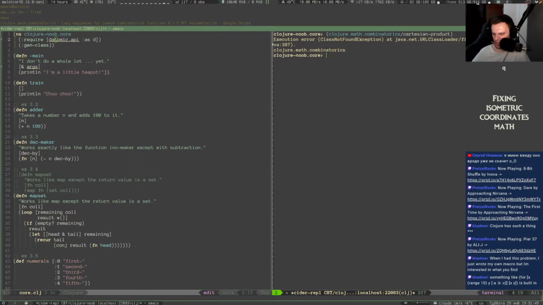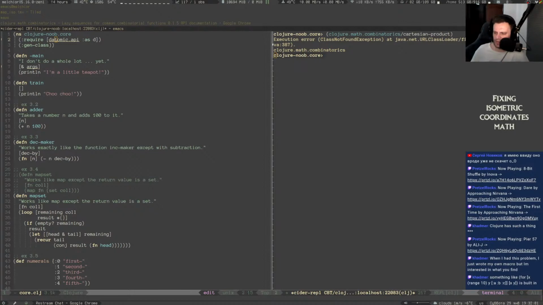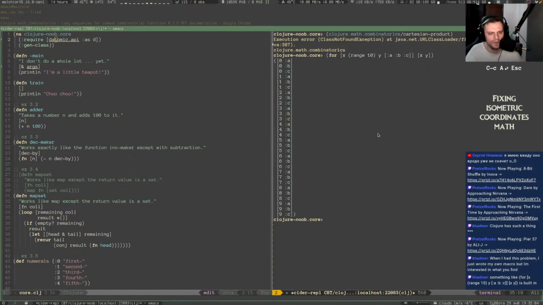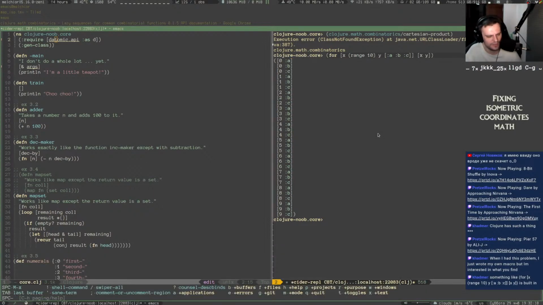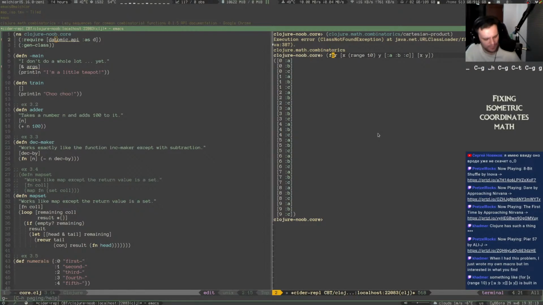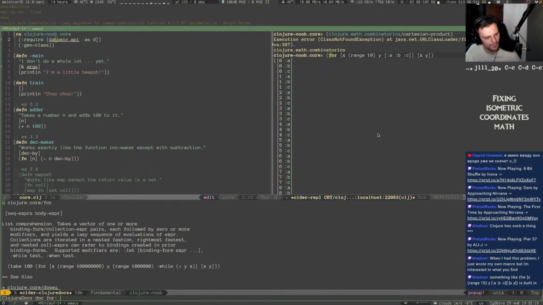Stuff like for x in range, y. Okay, for and then y. Yeah, I recall that thing. So yeah, let me just copy your code here. Example. Right. But that works because for is specifically made to be like that. So how do I... Right, list comprehension. Because that's specifically a list comprehension. It takes a vector, each followed by a collection, and yields a lazy sequence of evaluations of the expression, iterated in a nested fashion.